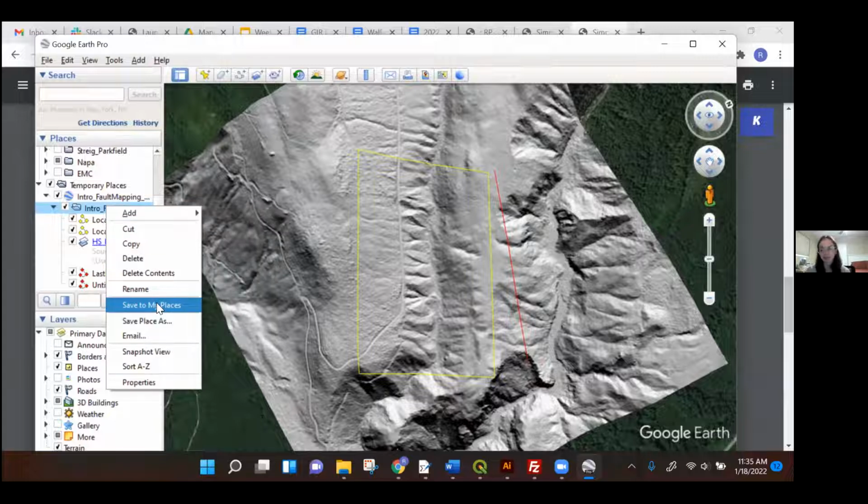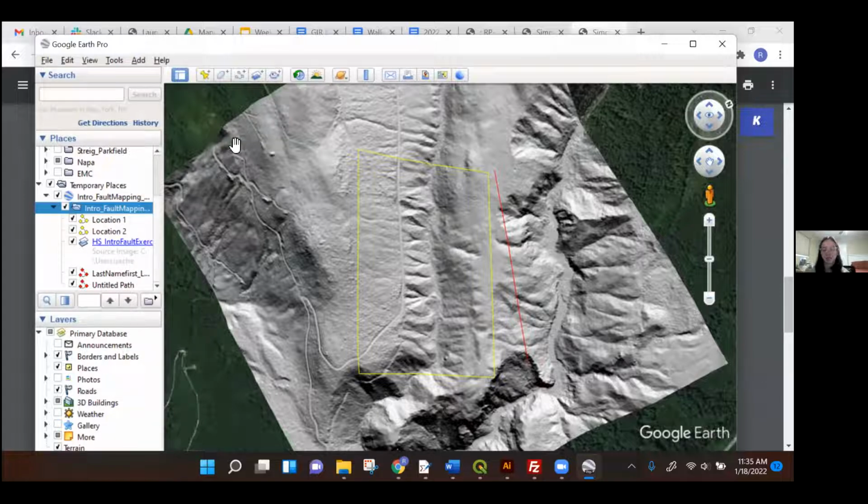And you can then save this to your places. You can save it as a KMZ, and then you can send it to me via email, and then that'll be it for that. This is probably going to be the only time you use Google Earth for fault mapping. It's just meant to be kind of an introductory exercise to gauge whether or not you can assess and locate within a certain amount of accuracy where the actual fault is located. From now on, we will be using QGIS, although last year I found it helpful to use historic imagery from Google Earth as well. So you can toggle back and still utilize this software, but you won't have to know too much about it from here on out just for this exercise.